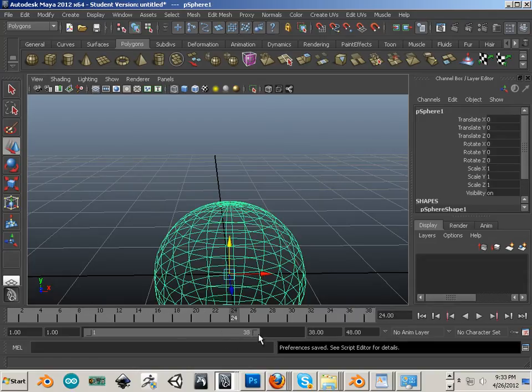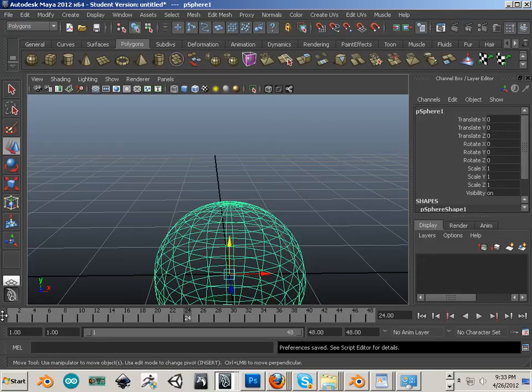So I would probably need a lot more seconds in order to be able to see my actual animation, or it's just going to be 1 second long. So if it's going to be 24, 48 would be 2 seconds. 240.